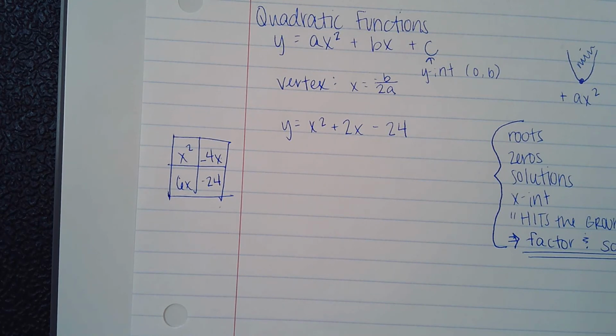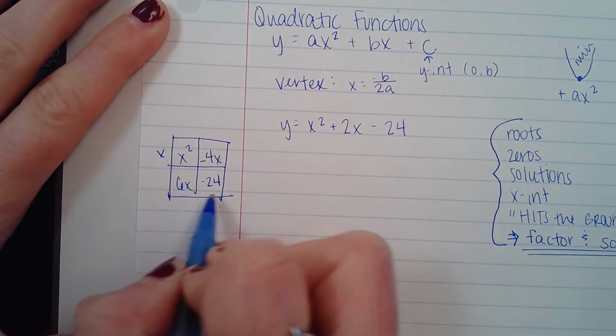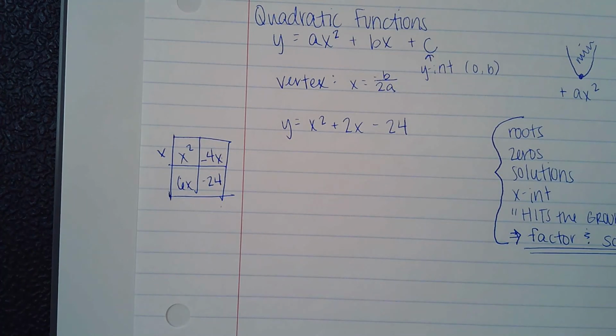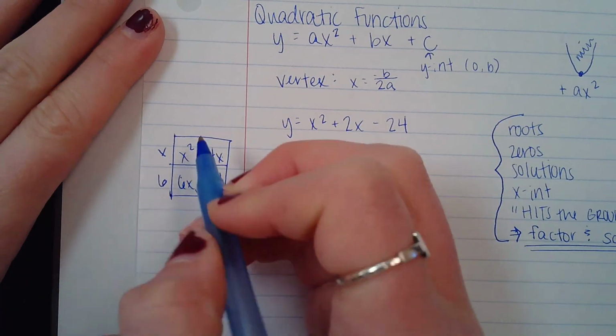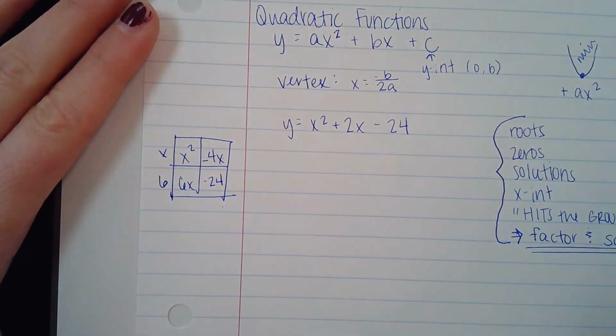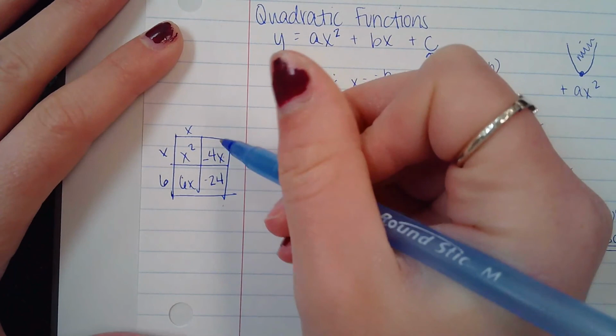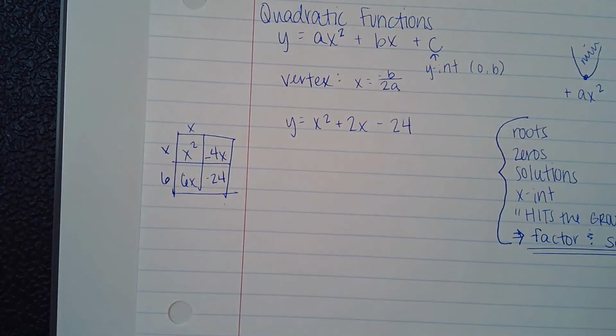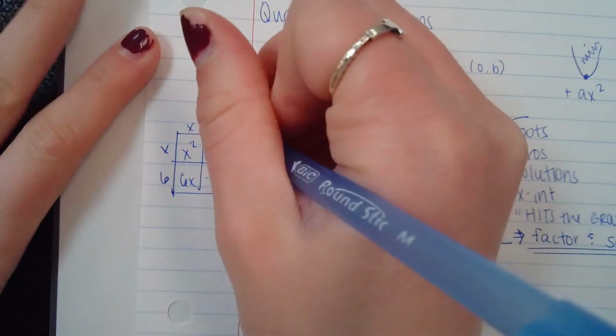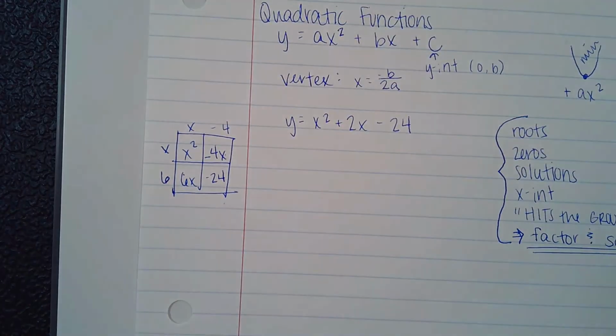So then you pull your GCFs from your columns and your rows, yes? So looking at your top row, what's the GCF right there? The only thing they have in common? X. Look at your bottom row. What's the only thing that they have in common, or the only thing they can both be divided by? 6. Look at your first column. What's the only thing in common? X. Your second column, there's 2 things they have in common. A negative and a 4. They both got a negative, so pull it out. They can both be divided by 4, so pull it out. Is that okay? So what are our factors?